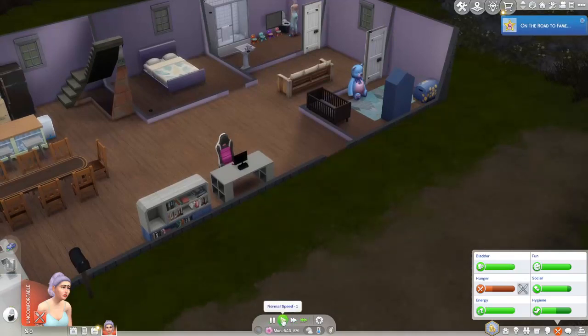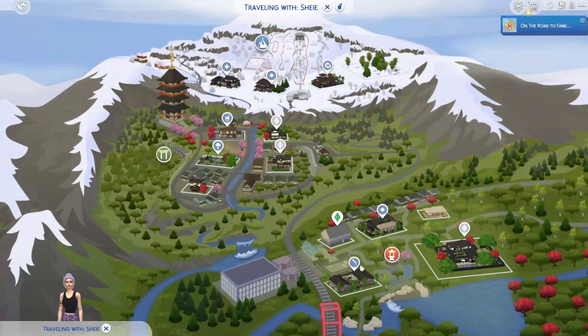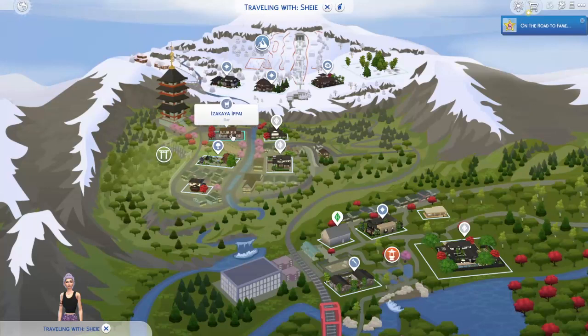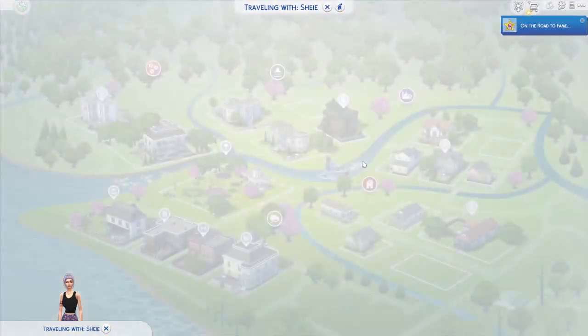Let's see. We're gonna see if we can find some guys, because I need some men. Let's see. I don't know. Decisions. What are big decisions today? Which world? Well, we're just gonna go here. Yep, to the park. Park's usually a good spot to find some Sims.